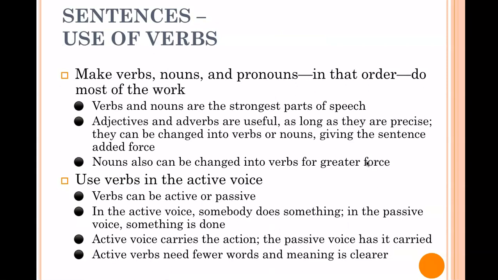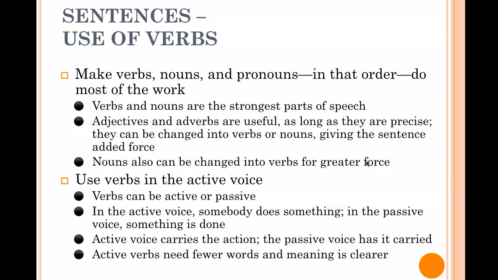Building forceful sentences and the use of verbs. Make verbs, nouns and pronouns, in that order, do most of the work. Verbs and nouns are the strongest parts of the sentence, so use them effectively. Adjectives and adverbs are useful as long as they are precise. They can be changed into verbs or nouns to give the sentence added force. Nouns also can be changed into verbs for greater force. You can see these examples.